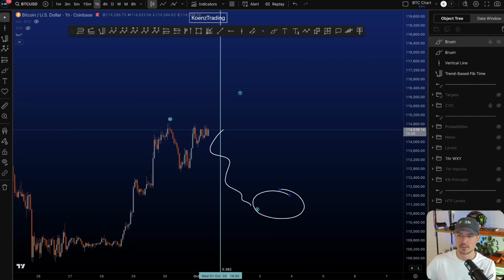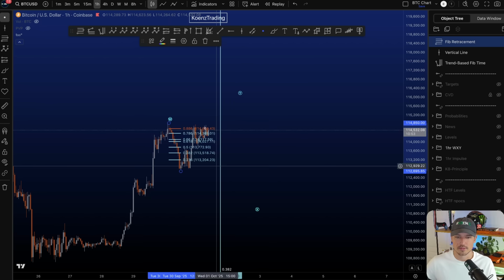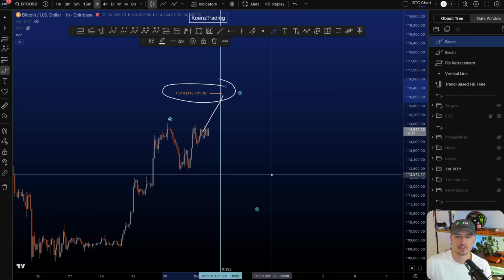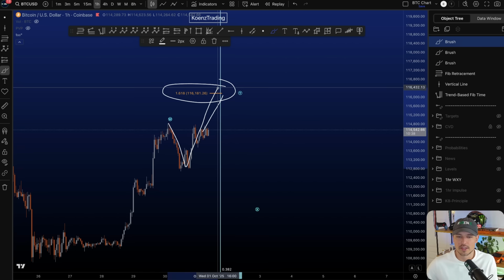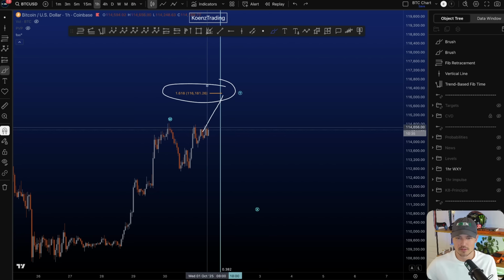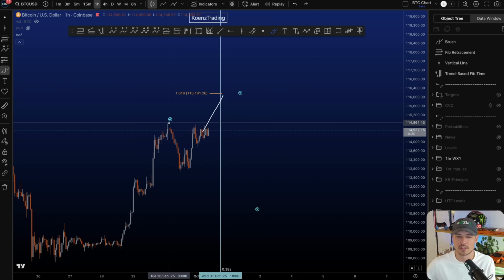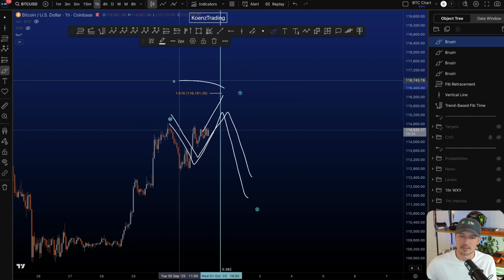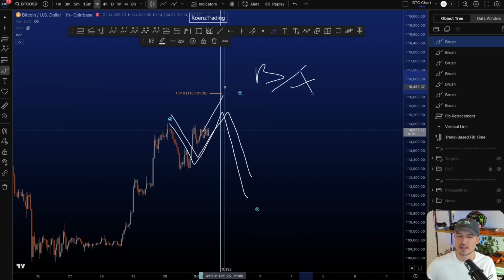Now, what you don't want to see for this wave X is price move up beyond the 1.618. So the moment price moves up over here and touches the 1.618 at 116.1K, the probabilities for a WXY will decline, because now we can't really count all of this as a single structure in wave X. Because the moment you take out this high, you got to consider flats in a wave A, B, C, or WXY. But the 1.618 is a very rare target for a wave B or a wave X. You don't actually like to see this touched.